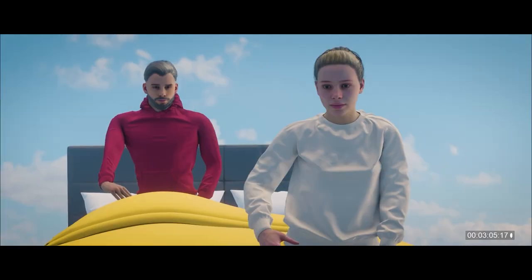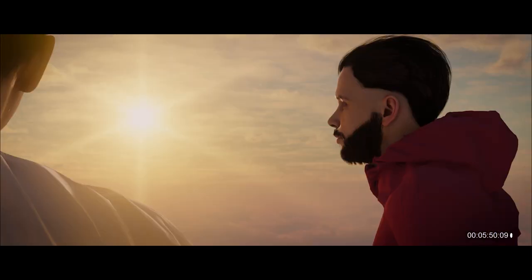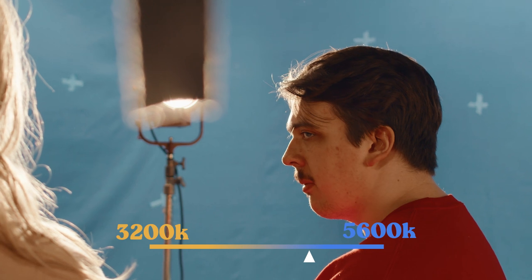The reason we had multiple tungsten 1Ks was that we had so many shots to get through — it was easier to just turn on the one on the other side of the room than moving a single light all around. That would just take time, so it was a way to cut down lighting times. The animatic was super handy for lighting because it had accurate lighting — the film's sun is in the position it would be at that time of day. All we did was look at the animatic, see where the light was hitting the face, and just follow it. Because we filmed with tungsten lights, everything was really orange in camera, but we just white balanced to 3200 Kelvin and it looked like daylight. As the evening came down, we just moved the white balance to fit however warm we wanted the scene.